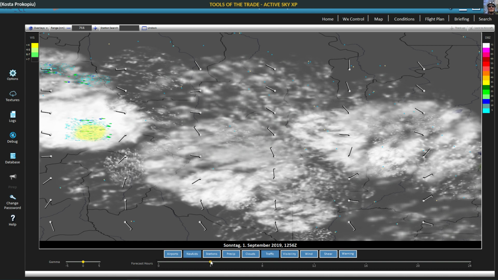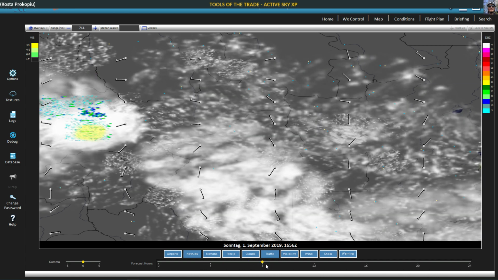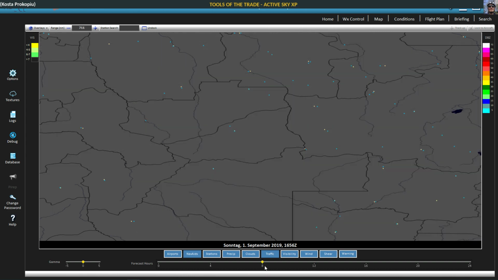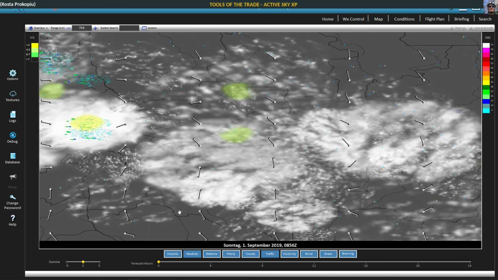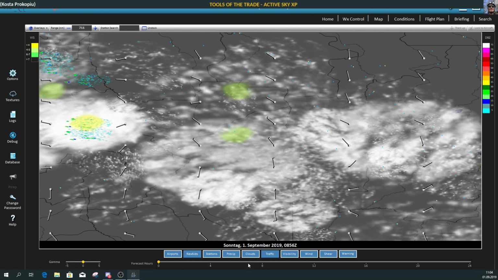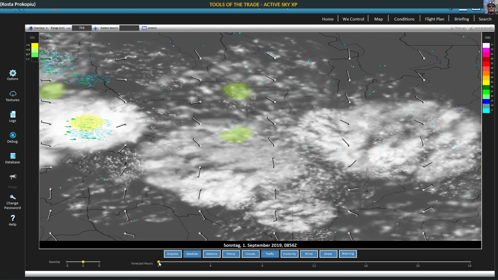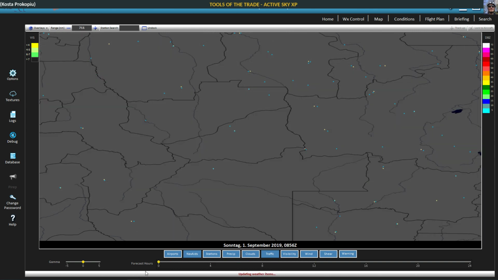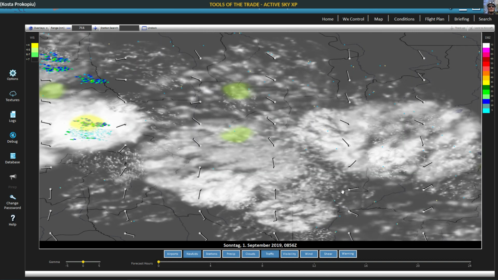So that's what the weather looks like in 4 hours, then in 8 hours, then in 12 hours. And to be honest, it doesn't look that much different. Maybe a little bit. Let's see, 12 hours from now. Yeah, so there are some changes. You can see how things may develop over the next couple of hours.